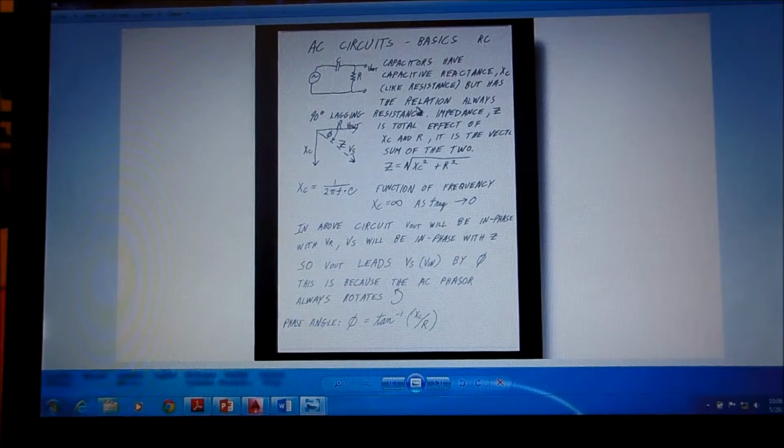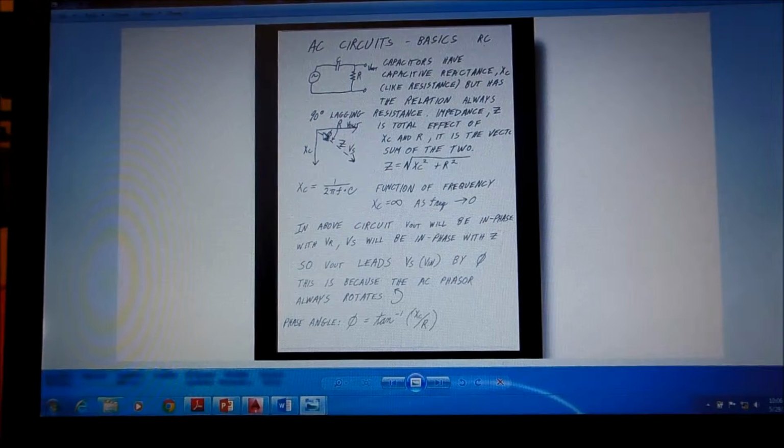Okay, here's where we're going to show what AC circuits are on MultiSim, and this is a basic RC circuit with a resistor and a capacitor. And here's the AC source. You show it by the little squiggly sine wave. And they have capacitive reactance, which is just like resistance. And what happens is, capacitive reactance always points down relative to the resistance. So we have our resistance vector out here and our capacitive reactance down here.